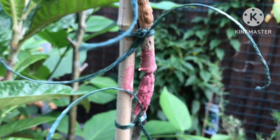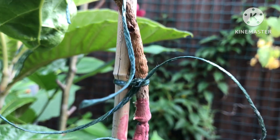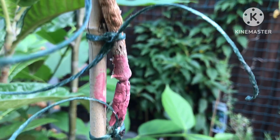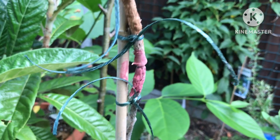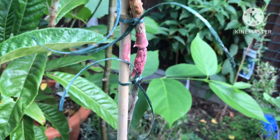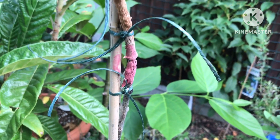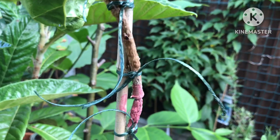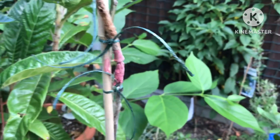Obviously it was going to break the graft off, so all I've been able to do is put a cane in here and I've tied it in two or three places to the stems of the graft, in the hope that it won't snap or come apart. Eventually, given time — perhaps by next spring if it survives and doesn't snap off during the winter — that graft will thicken up and we'll end up with a reasonably good graft. But at the moment there's no way it's going to stand up without snapping with the weight of the shoot above.